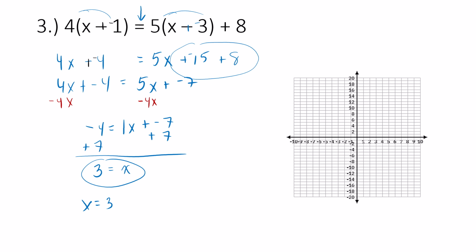So to check that, we're going to back up right here. We had -4 equals x, or 1x plus -7. And remember, when we're doing this, we're trying to get a 0 on one side. So instead of moving the -7 over to the other side by adding 7, I'm going to move the 4 here by adding 4. -4 plus 4 is 0. Of course, 1 times x is just x, and -7 plus 4 is -3.